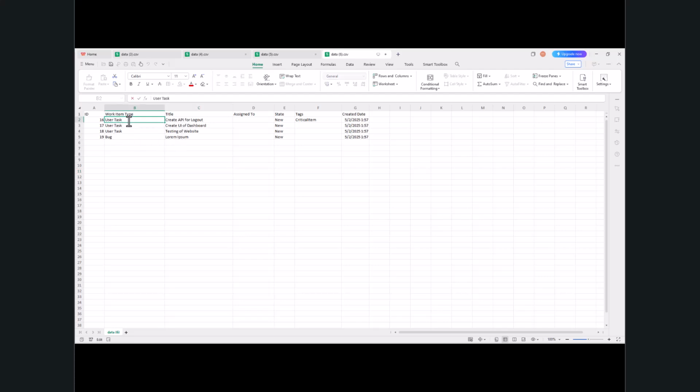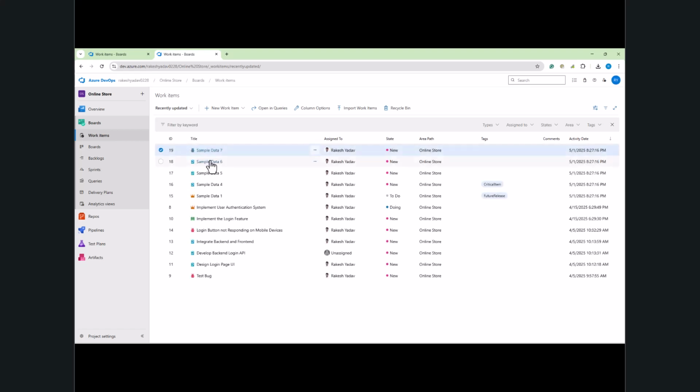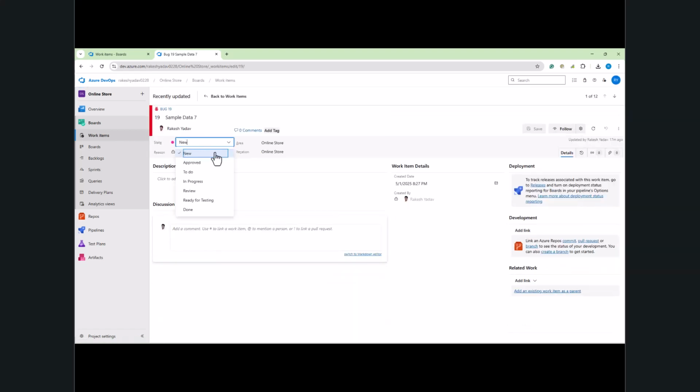Suppose I want some of them to be user story, some of them to be user task, and some of them to be bug. And I want to assign these work items all to, okay, right now I am assigning them to myself. You can provide the name of the user whom you want to assign any work item. You can provide different users against different work items. Okay, then there is a state. There are three states available in our project. As you can see, if I open any work item, go to the work items list, if you go here, the state is available.